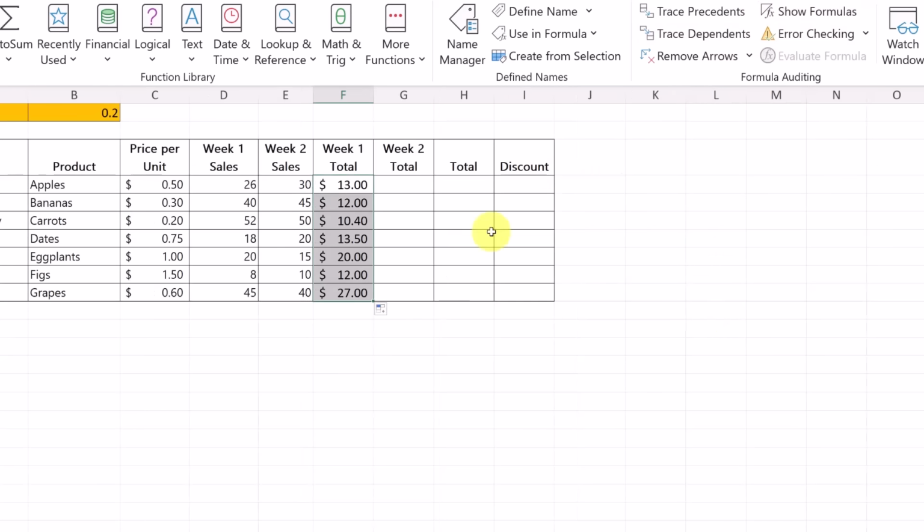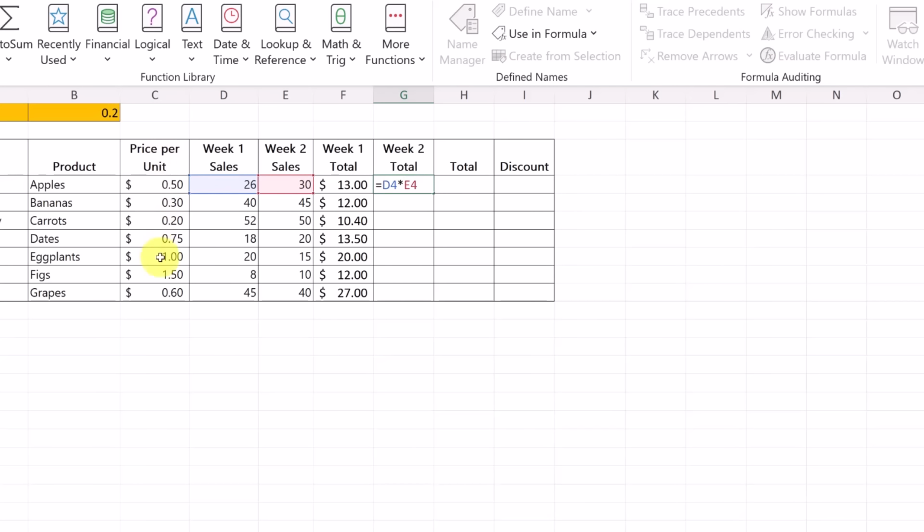Where I run into a problem, let's say I'd like to be able to just copy this over. So if I want to copy this over this way, $780, if I double click in here, it shows me what the two cells are in here. So 26 times 30. Well, that's not correct. I need it to stay on price per unit and multiply by week 2. So this doesn't work. When I copy this over, I need it to stay in this column of C.